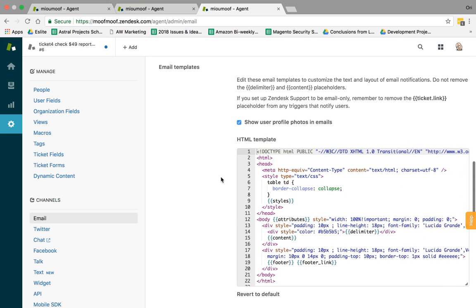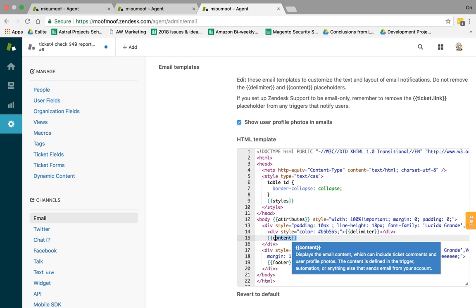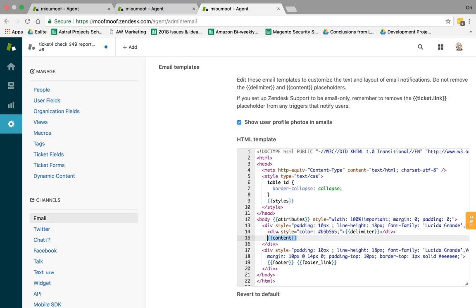The most important one is to have an email template. So the middle of the email is always going to be the actual content of the replies and the tickets, but you can change the style and the header and the footer of every email to look like your business, right? Put your logo, etc. Anything that has these round brackets is the internal code that Zendesk uses to populate dynamic content. So for example, the actual content, so that whatever you respond on the ticket will be the content here.